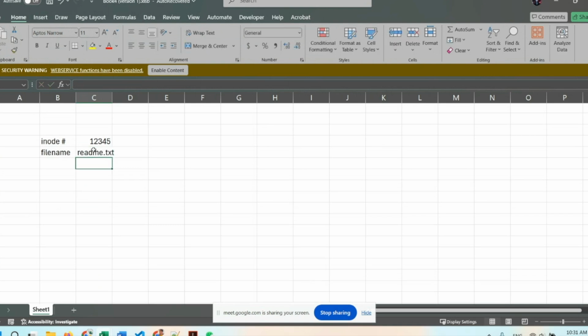So that's all stored in this directory structure. And then inside your inode information, you can have a bunch of information such as the file size, the access mode, file type, and so on and so forth.